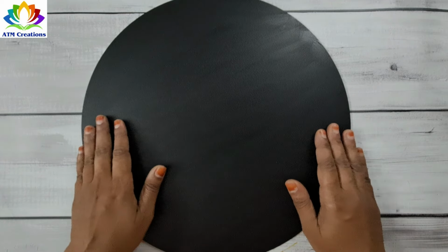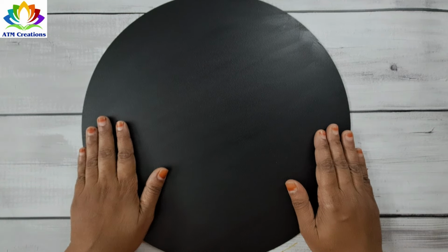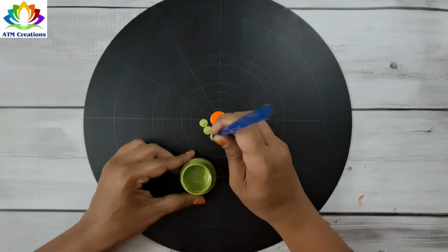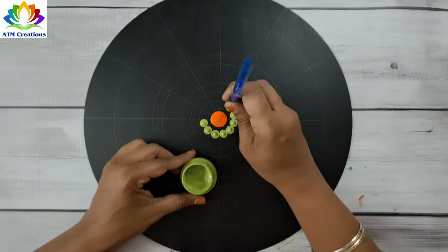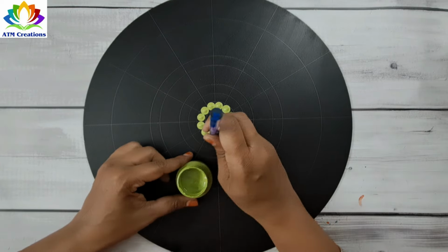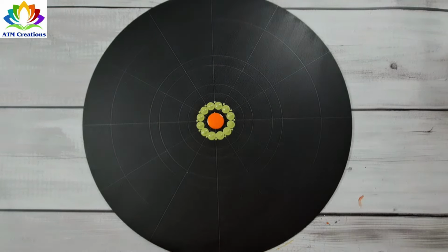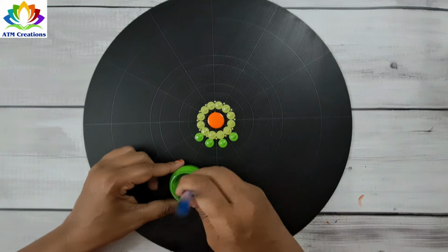Let's get started with a beautiful dot mandala in this MDF bowl. Let me dot in the center with orange. Let me keep some bamboo green dots. Let me do tiny dotting in bamboo green. I'll keep some dots in greenery.